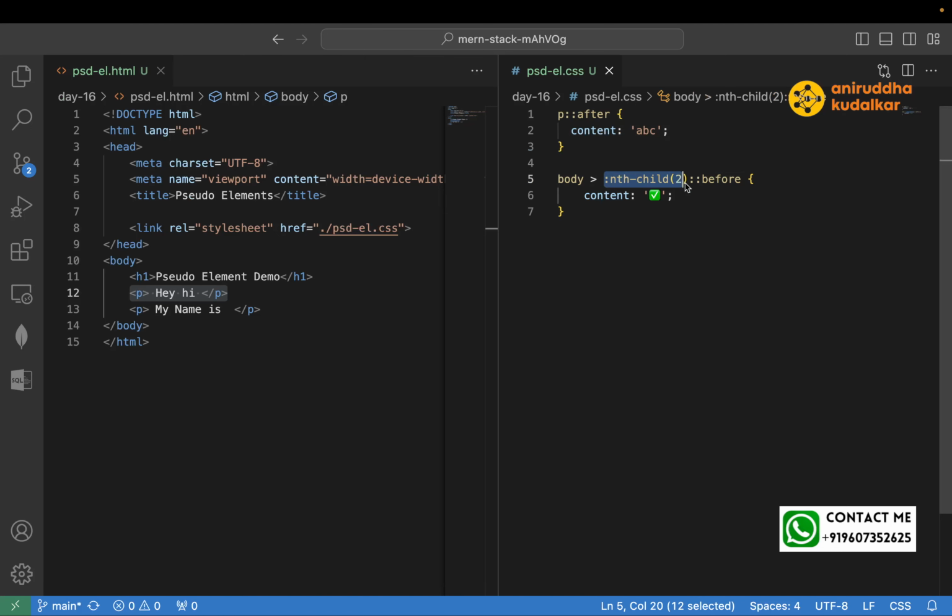So what is this? This is the element. Instead of writing the element name directly, you're trying to get the element by means of some calculation, using a class. So that is basically element and then pseudo element. But here, by using pseudo class, we are calculating an element and then having the pseudo element.